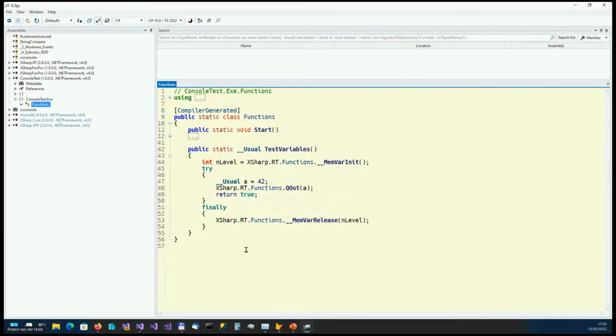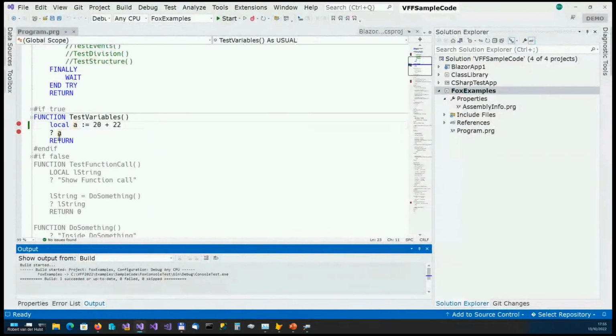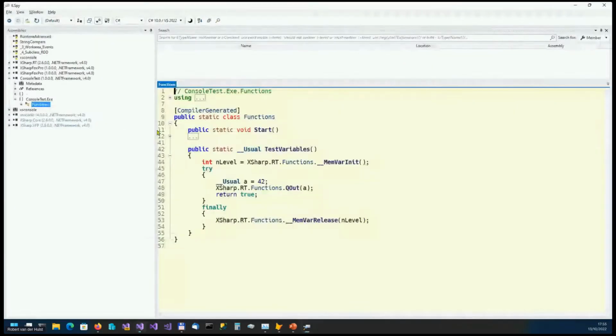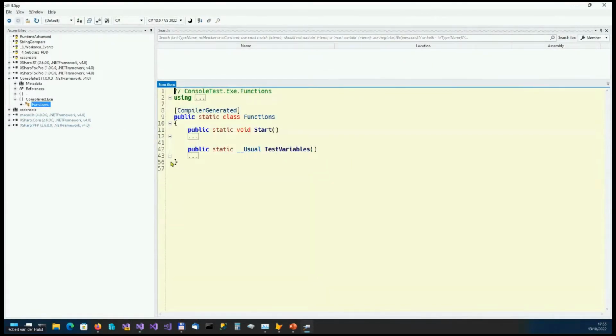The usual type knows how to add two numbers or two strings, but it also knows that you cannot add a string to a number or a number to a string. But for example, adding a number to a date is supported. So you can add the next day or the previous day. This usual type is what we use to implement untyped variables. Of course, in this case, I know that it's a long, so you can also type it as long, just like you do with FoxPro. And then you will see that it becomes an int.